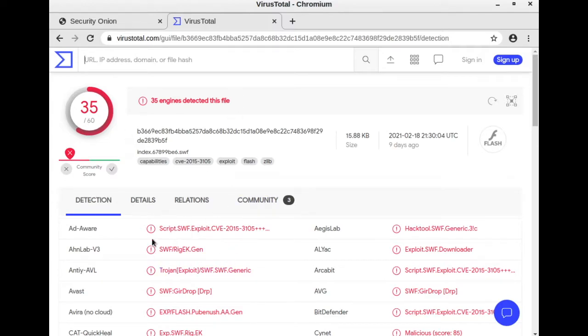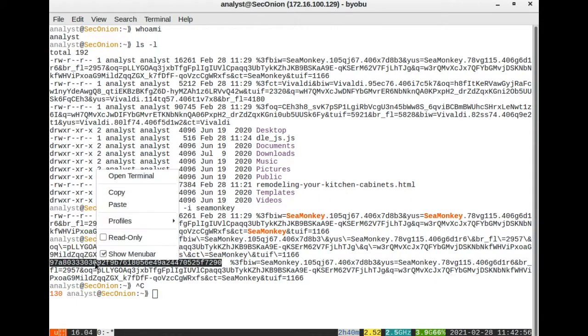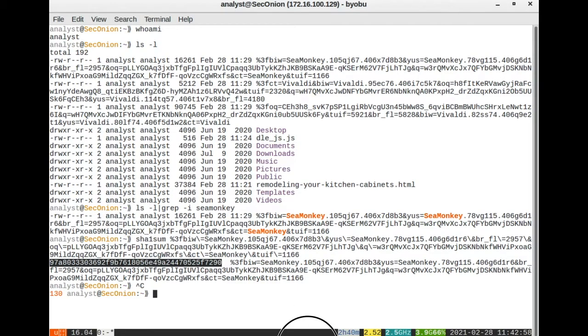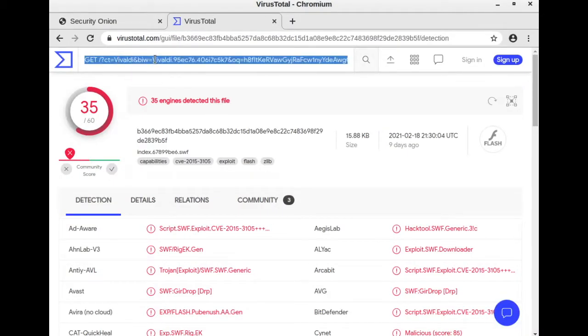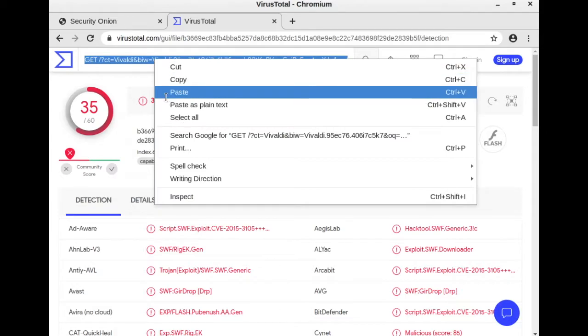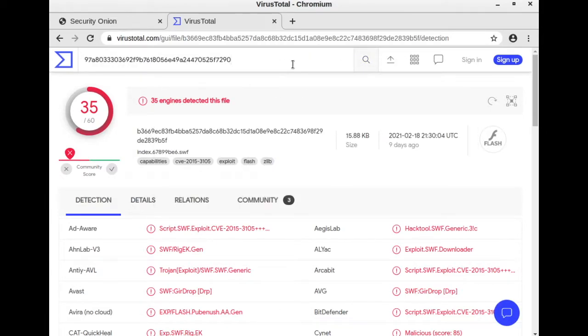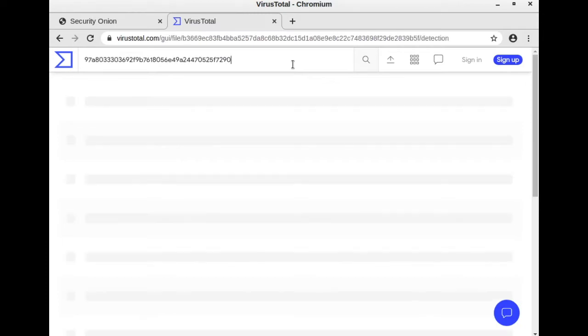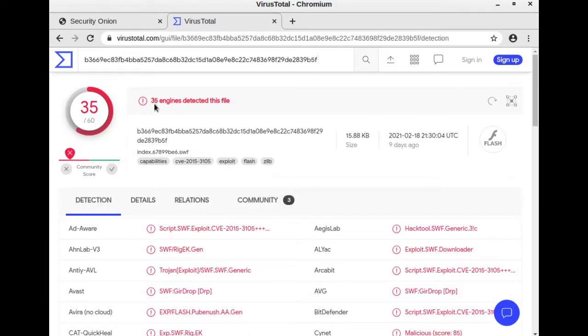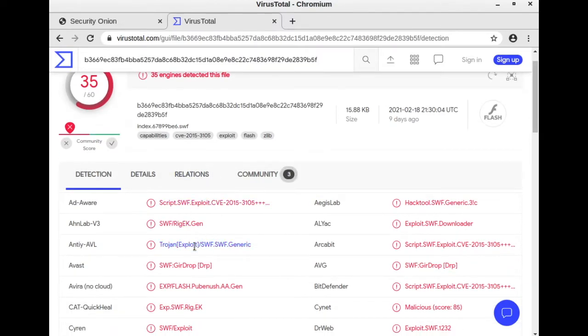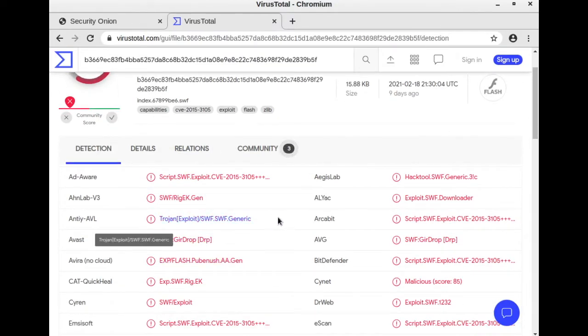If we use the hash key, it should be shown like this as well. I copy another and paste again here. Okay, there's a key for the SHA-1. Yeah, it shows 35 engines detected. It shows the file was infected.